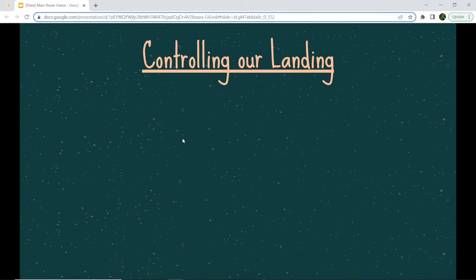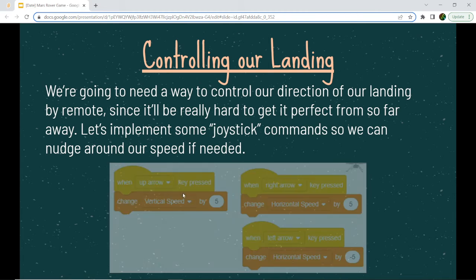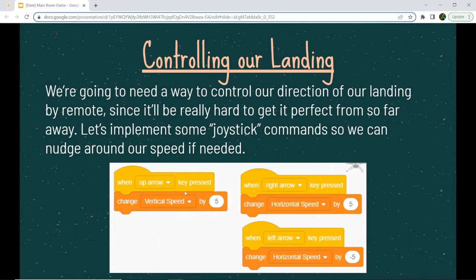So now we have to figure out how to give the user control. If we're going to make this like a game, then we'll have arrow keys. You can use whatever keys you want, but I have set them to be arrow keys for now, and I'm going to use the right, up, and left arrow keys to change the speed of the helicopter. So we'll just need 3 sets of these blocks.